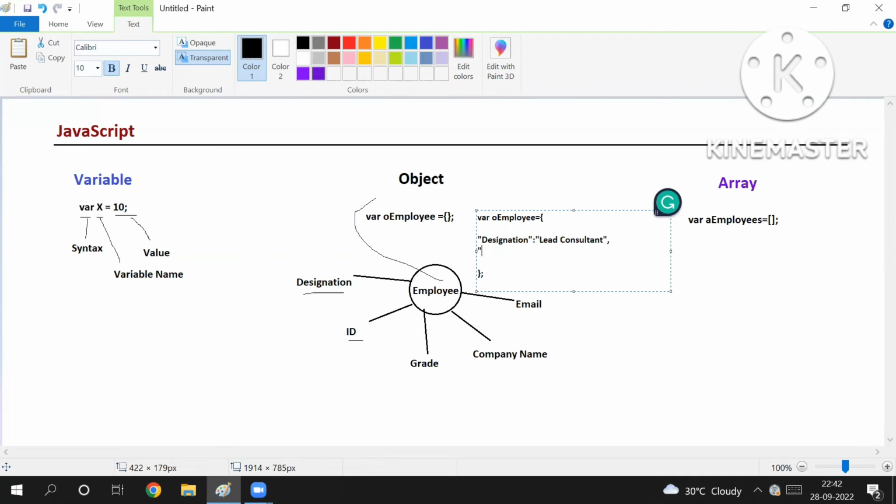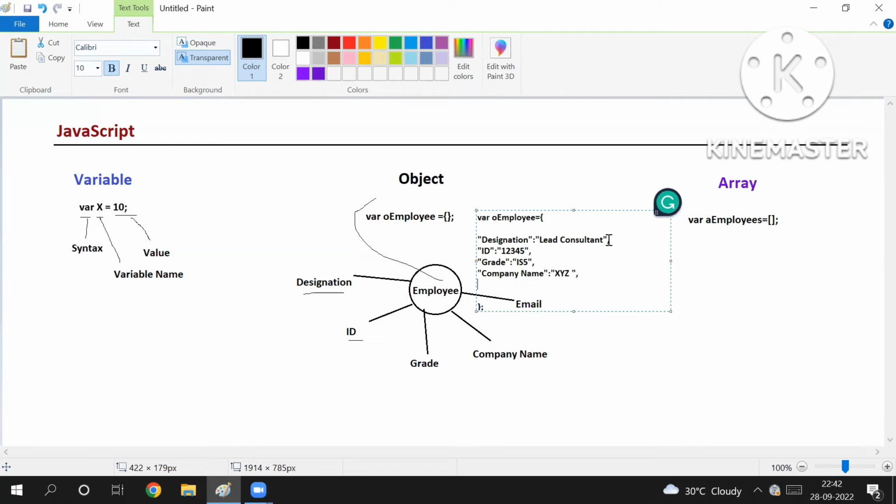Then the second attribute name ID, you can give it 1, 2, 3, 4, 5. Then give one more comma. Then come down, you give grade, some IS5 grade. Now you are giving company name. I'm giving XYZ.